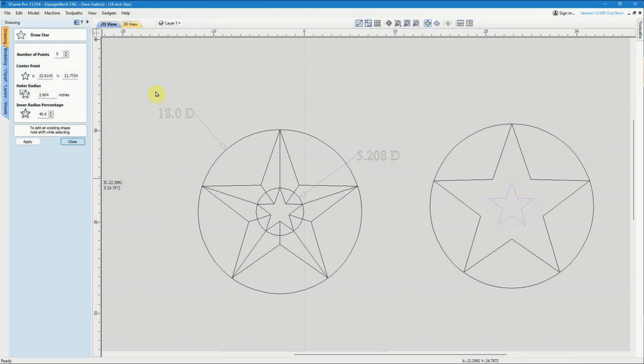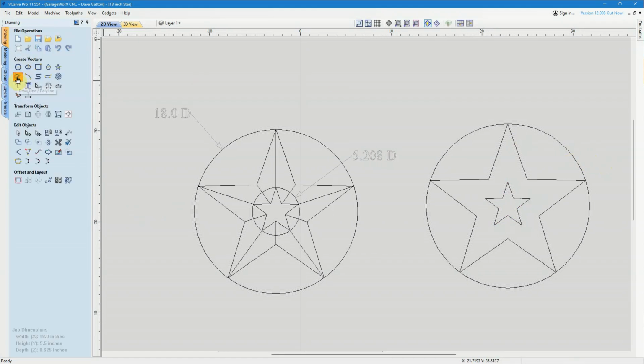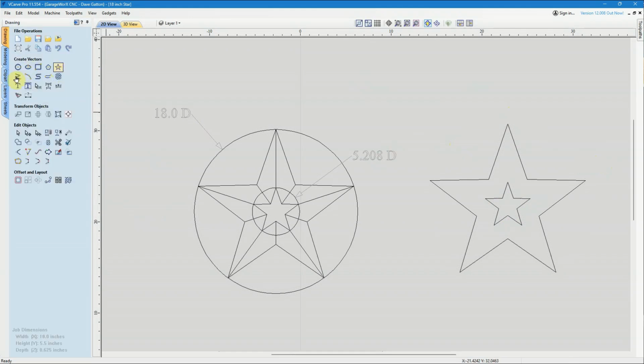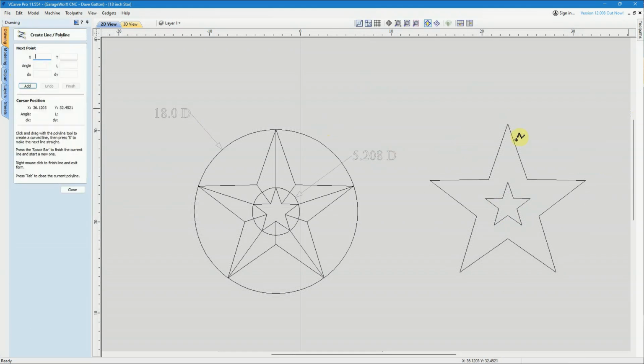And now it's really easy. It's just a matter of hitting the line command. Let me go ahead and delete this circle, get it out of the way. So I hit the line command, come up here to the points on the big star, and draw a line coming down to the points on the little star. And then I just hit the space bar, which will end that command and then keep me in the line drawing mode.